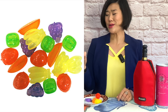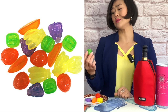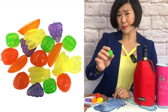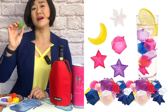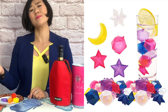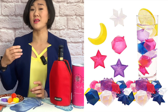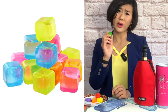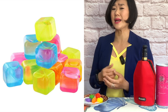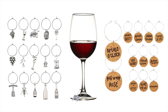Number nine is reusable chilling cubes. The ones I have come in fruit shapes and are filled with distilled water, so they're completely harmless. If I've forgotten to chill a white wine and desperately want a glass, I pop the bottle open and add a few of these — they won't dilute the wine like regular ice cubes would. You need maybe three or four cubes depending on the size of your glass, then keep refilling.